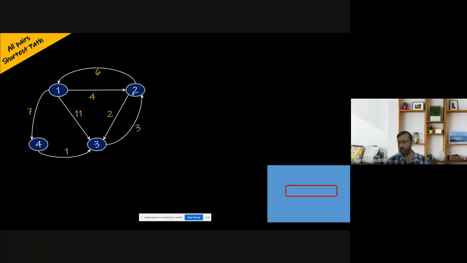Now what Floyd-Warshall says leads us to an equation: A^k(i,j) is equal to the minimum of A^(k-1)(i,j), which is the direct path, because we are trying to find a path from vertex i to vertex j, and the path from i to k plus k to j, where k is nothing but an intermediate vertex. So this is how we apply the logic of finding a path which is better.